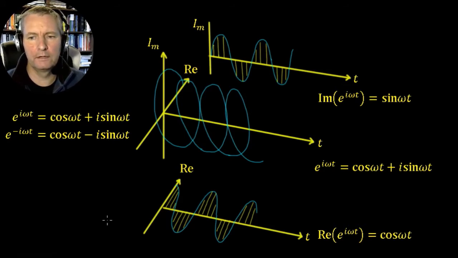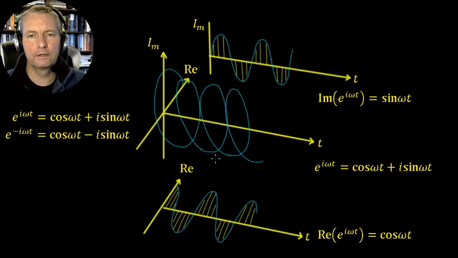So if we were to look in from this angle here, what we would see would be the sinusoidal function. And if we were to look from above down onto this corkscrew, what we would see would be the cosine function. This would be the imaginary part of e to the i omega t, which is our sin omega t. This would be the real part of e to the i omega t, which would be our cos omega t. And the summation of this would be cos omega t plus i sin omega t, which would be this corkscrew. Now I'm going to be drawing out a few of these three-dimensional drawings through the rest of the course.